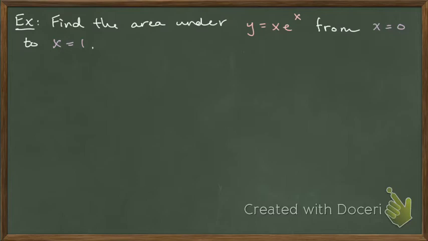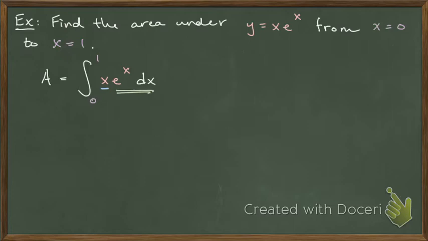Okay, we know that we find area by an integral as long as our function is positive on the interval that we're working on, right? And x e to the x is always positive between 0 and 1. So I don't really have to worry too much here. I set up my area as the integral from 0 to 1 of x e to the x dx. Okay, and I notice this integrand, x e to the x, has two entirely different pieces here.